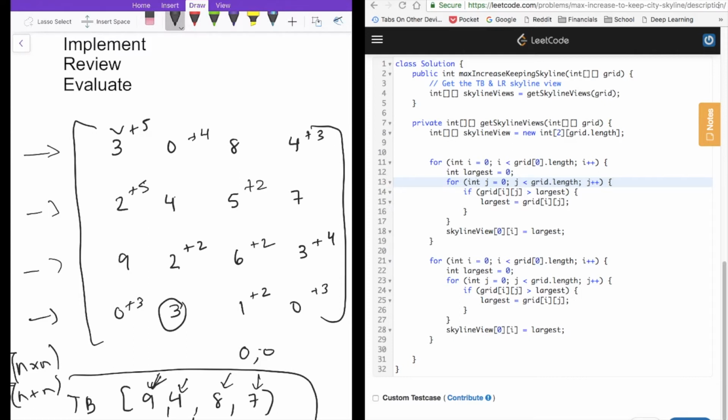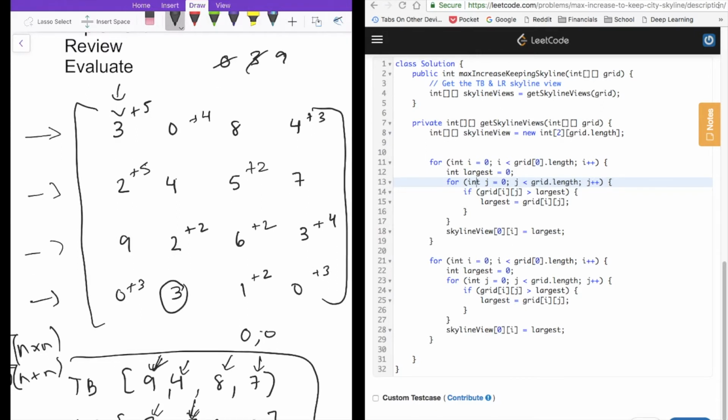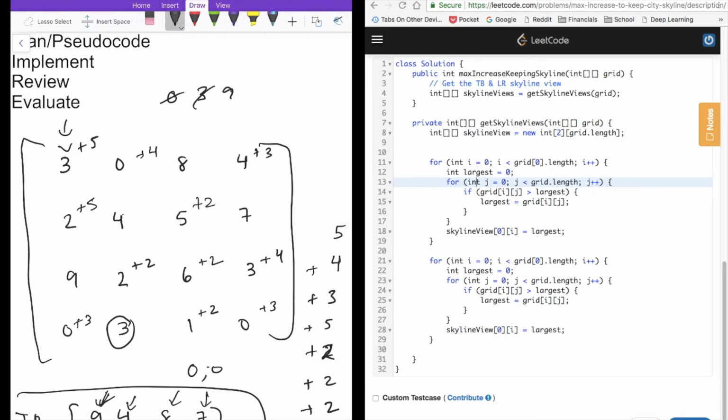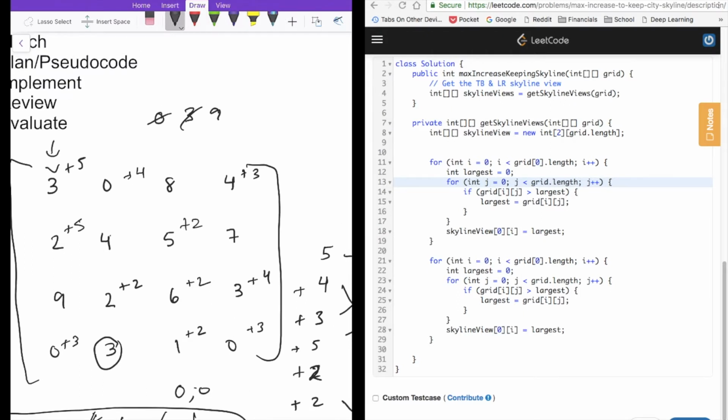So if ij is greater than the largest, set largest equal to that. So we'll say largest is 0. I'm going through this, grid pointing at 0 on the column, and then 3 is greater than 0, so set it equal to 3. Continue through this loop, so we've incremented the row we're on. So 2 is not greater than 3, 9 is greater than 3, 0 is not greater than 3, so we're done with that one, and then we'll set skyline view at index 0, because that's the first one, equal to 9, and then we'll continue on.